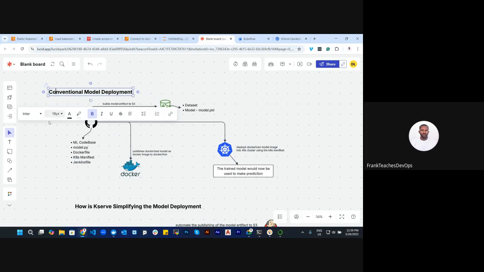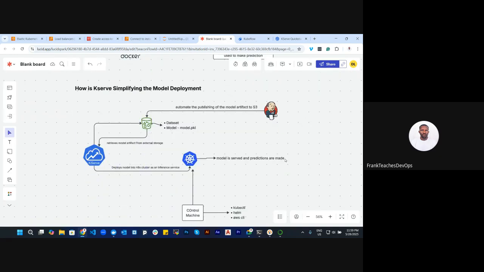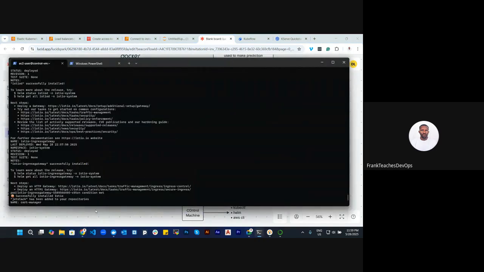You don't need to go through all this process. All you need to do is have your artifact on your S3 buckets, reference that artifact using a Kubernetes manifest, and deploy it into your Kubernetes cluster, and you're all good, guys.